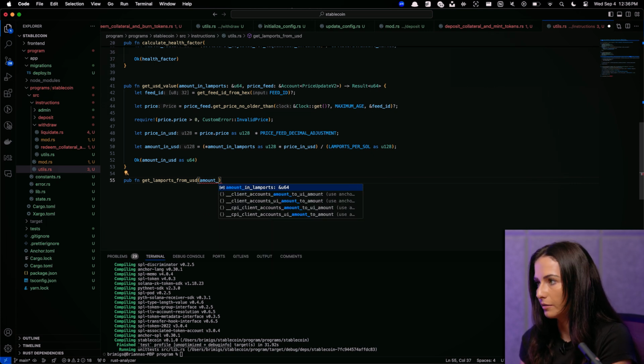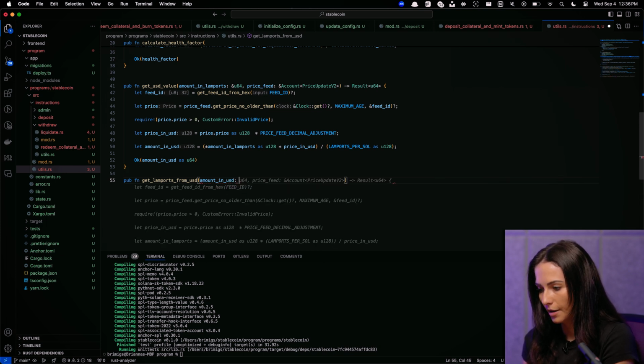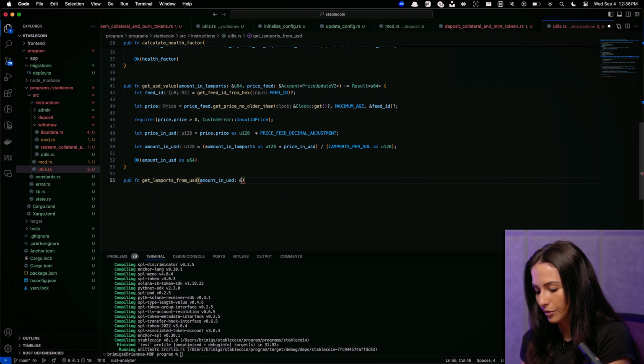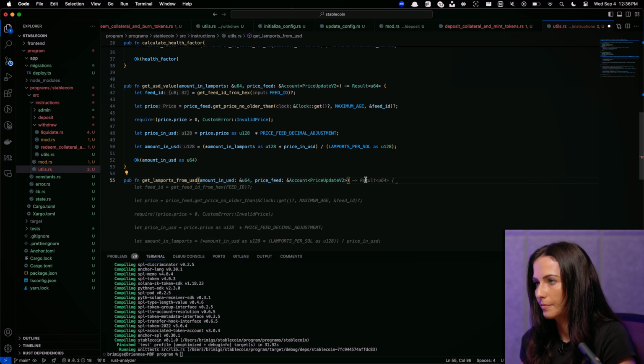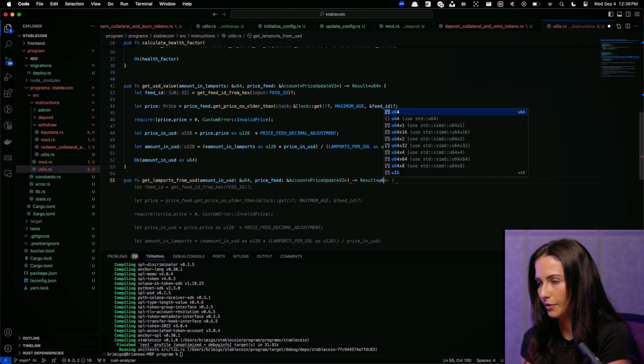So kind of the opposite of what we were doing above. And that is a u64. And then we need the price feed. And then our result is going to be a u64 because we want the value of lamports.